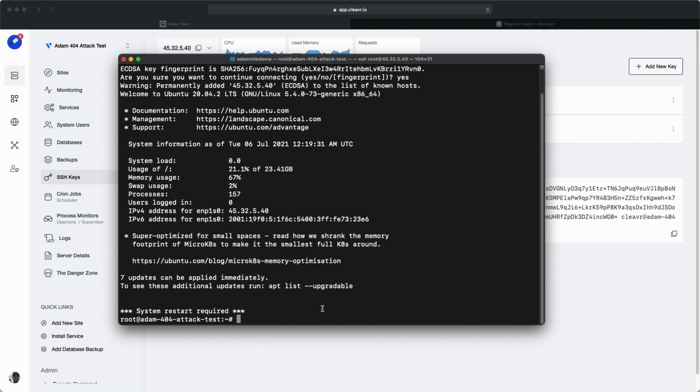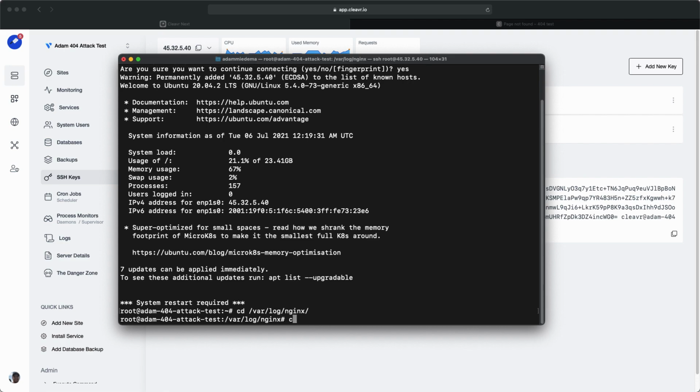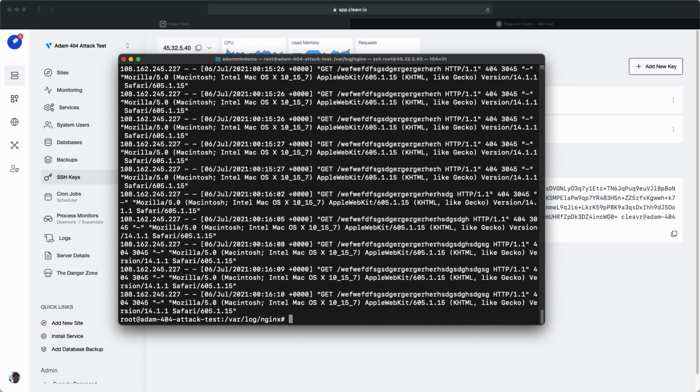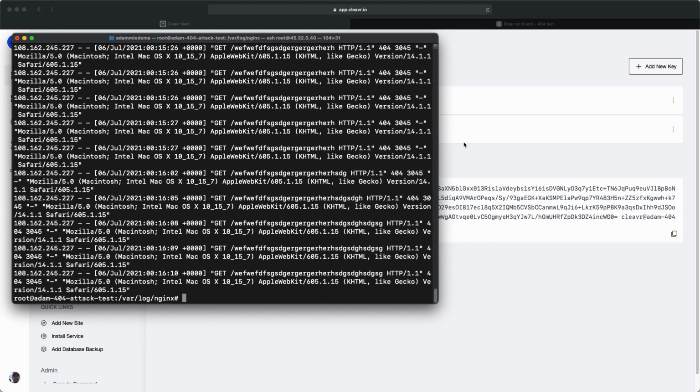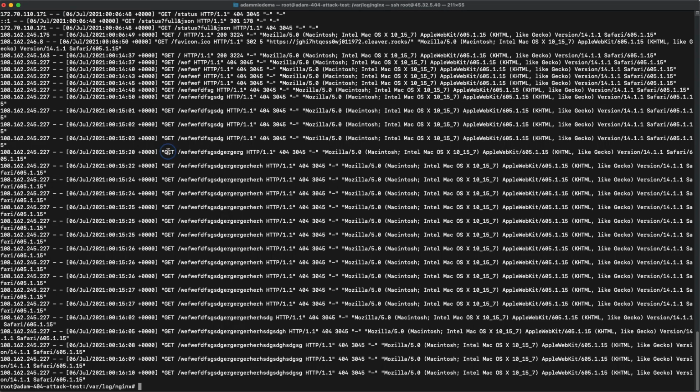And another place that we could go into the server to see what kind of requests we're getting is our Nginx access log. Well, let's head over there and cd into var log nginx and then cat access.log. All right, let's increase the width here. And from what we see, I was calling the URI just wef wef, a lot of just random gibberish. And we can see the 404, 404, so a bunch of 404s that I created. Okay, so we could see that this is coming up in the access log.